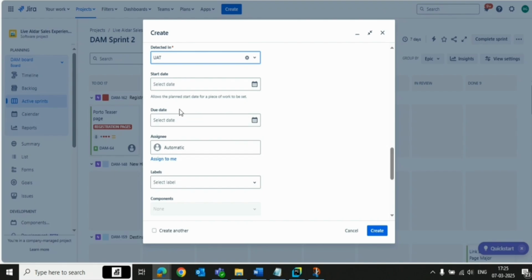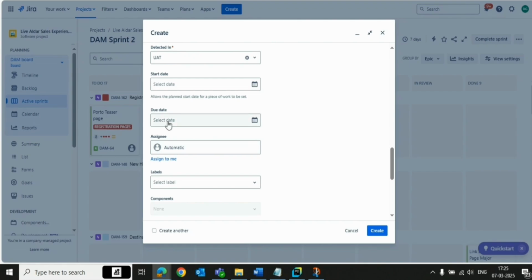These are optional things. Assignee is optional because once you raise a bug, it will remain in the backlog list. From there, at the time of sprint planning, they will discuss to which developer this needs to be moved. At that time they will move it to the particular developer. Or else, if you know this particular developer has worked on this, so that person only needs to fix it, we can directly assign that work to the particular developer.